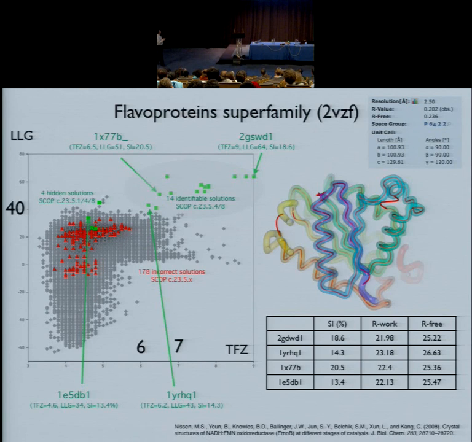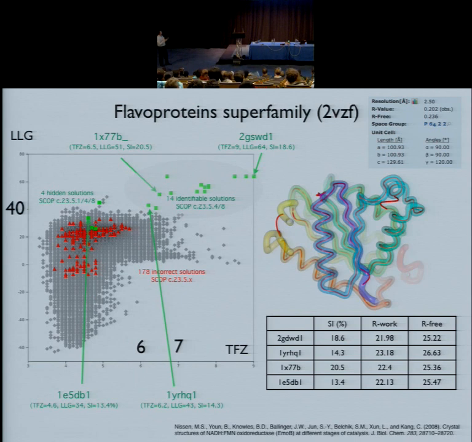but what Randy was talking about yesterday, if you really look at the values of LLG above 40 or close to 40, you could potentially identify them. So in this particular case, the red ones are, again, the flavoprotein domains which weren't placed correctly, and they're buried. Out of the subset of about 200 domains, we really get a handful of them which Phaser can correctly place. In terms of the sequence identity for this subset, it's fairly low, between 5 and 25%. So we're getting fairly far from the ideal model.